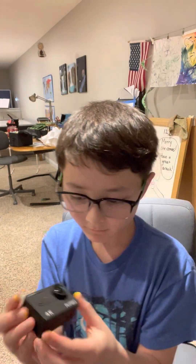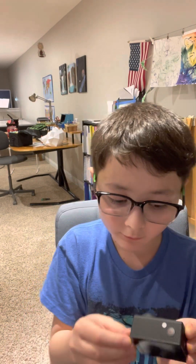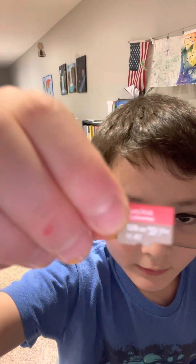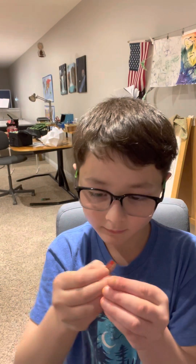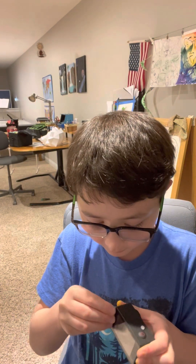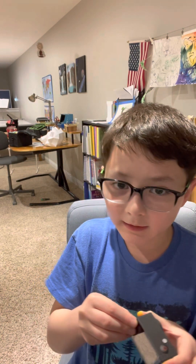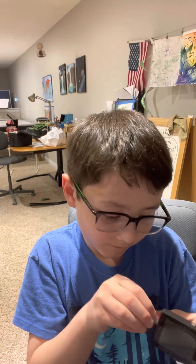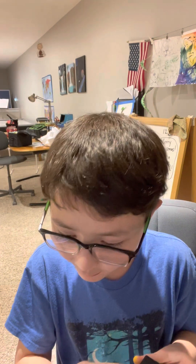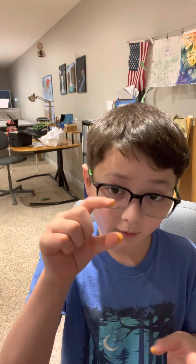I want to talk about the features. There's not many things that you need to buy. There's only one thing you really need to buy to use this camera — it's called a micro SD card. I use a SanDisk one. It fits this camera. You can buy other brands too. These micro SD cards are pretty cheap. I got one with an adapter — you put it into the SD card slot, then put it into your computer, and then you can do all your editing.